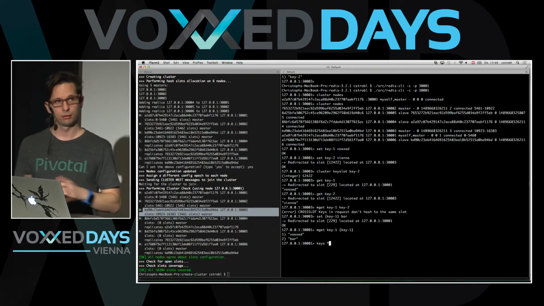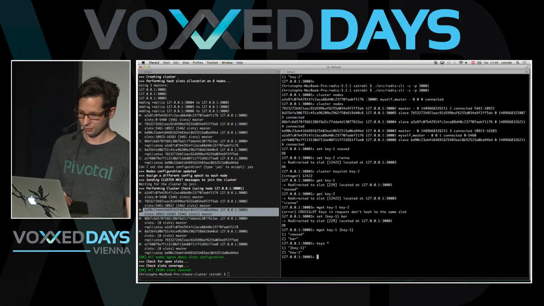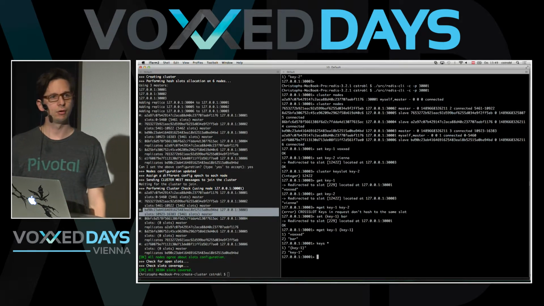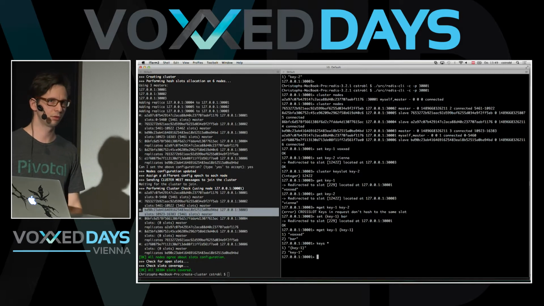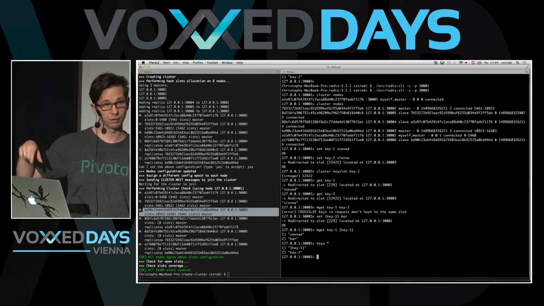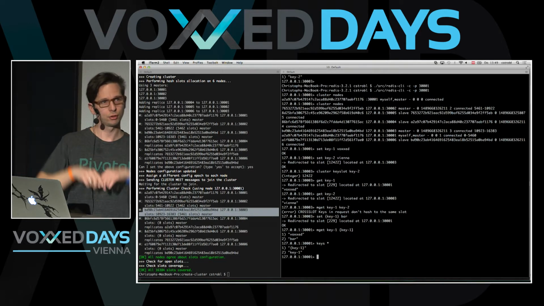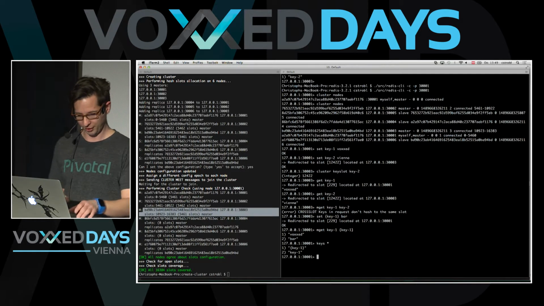Because you already know, using keys in a single node environment just gives you a list of all the keys. In the cluster environment, it will just give you all the keys from the server that you're talking to, not necessarily all the keys within your cluster. So if you want to know all the keys that you have, you would have to go to each and every node and ask it for the keys it has. So much for that. Just keep that in mind.